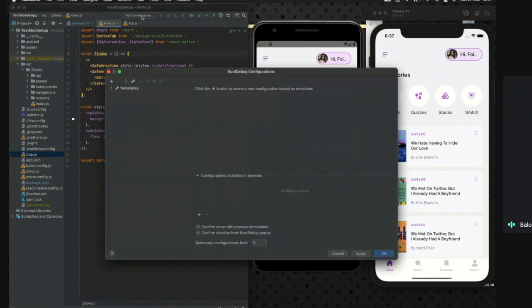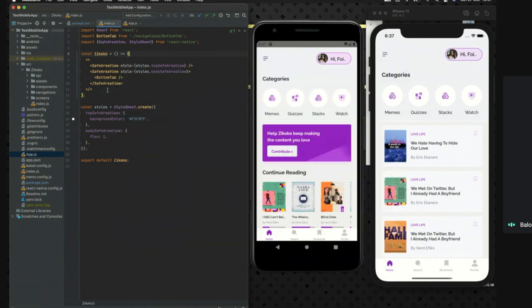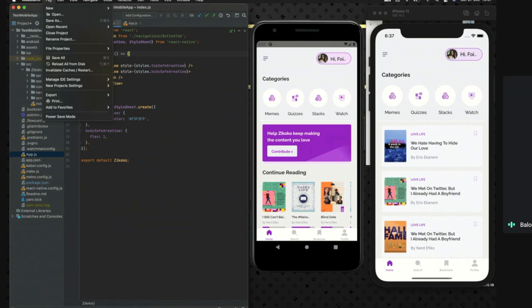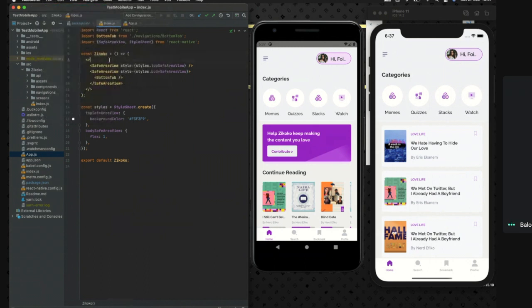So I can add a configuration to run my application. Let's say before you run your application, you want to lint it or fix some linting errors. You can just configure that here, and on MacBook you have a shortcut key, one small play button that I can click to quickly start your application. So there's a lot of advantage for me here. That's why I just stick to WebStorm, and for PHP I use PhpStorm. Great, thank you.